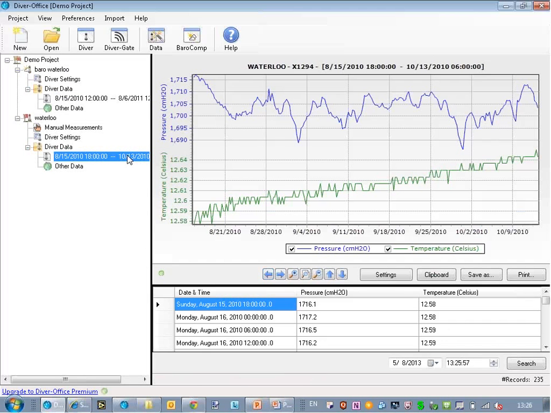This is my diver data, and you can see here it ranges from roughly 1,690 to 1,715 centimeters of water.